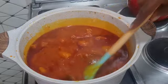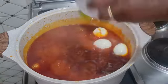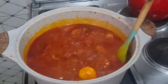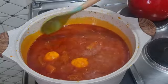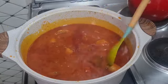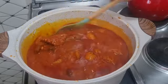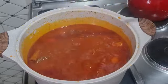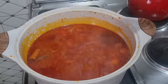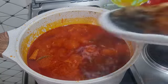Our Buka stew is almost ready. So I'll add in the egg now, because no egg, no Buka stew. The egg will just absorb all the juice now. This is the authentic Buka stew. I also have fried mackerel fish to add to this. It's coming last so that it doesn't scatter in the pot.